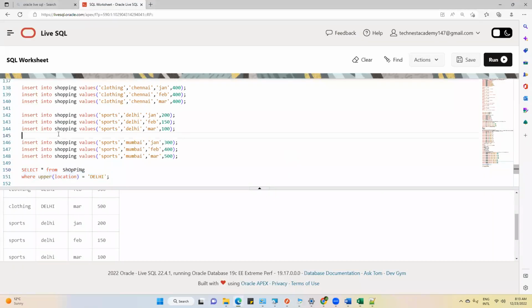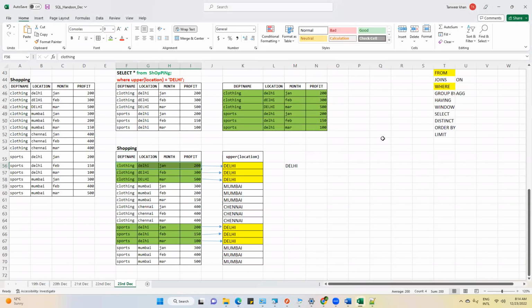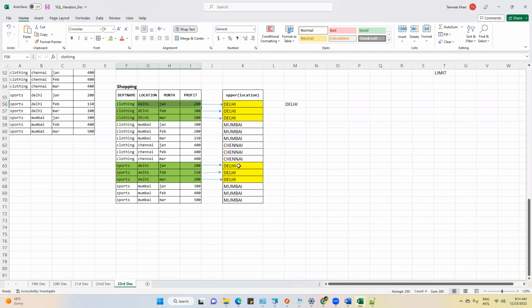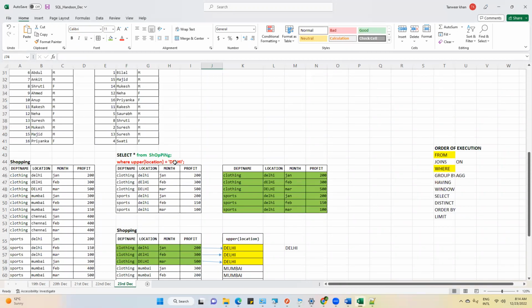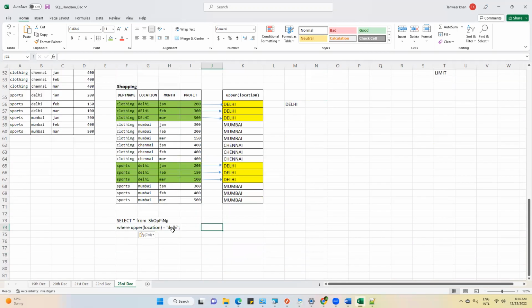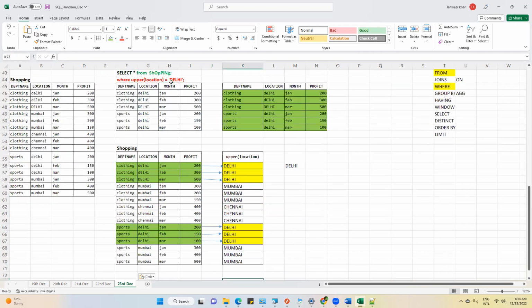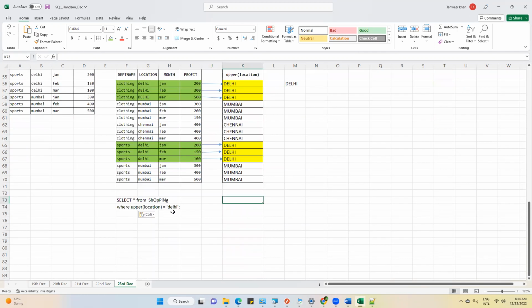Then I thought, okay, fine, let me do one thing. Let's keep all this in Delhi. I was just thinking, if I do this, what will happen? I will not execute this yet. Now I have written this query. I have written Delhi all in uppercase here, so let me write Delhi all in lowercase and let's check how the engine will behave. You understood what I'm trying to do here? Here, Delhi was in uppercase. Here, everything is in lowercase. So I wanted to understand how the engine will behave.